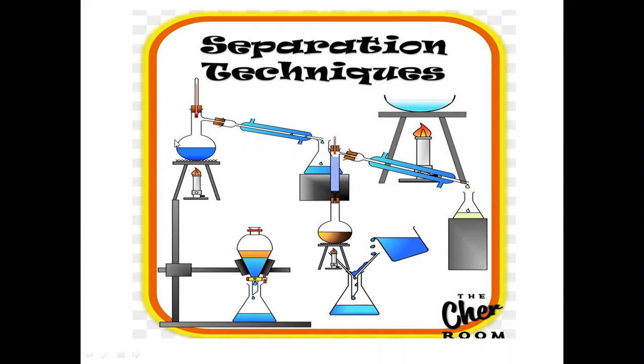This apparatus is basically showing us simple distillation. This apparatus here can be used to show crystallization or evaporation. This one here represents fractional distillation. As you can see, the difference between the fractional distillation and the simple distillation is that this one has an additional apparatus, which is known as a fractionating column, and we do not see that in the simple distillation apparatus. Here we have a separating funnel. This shows us filtration.